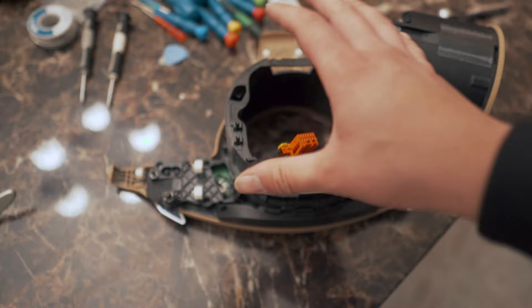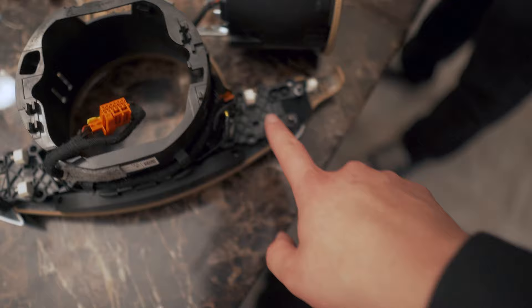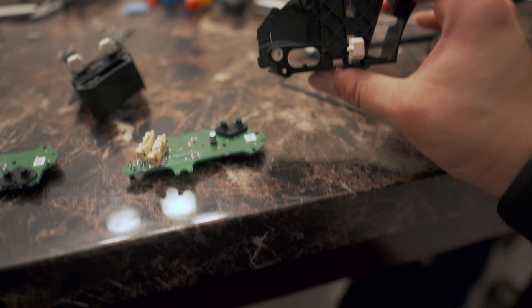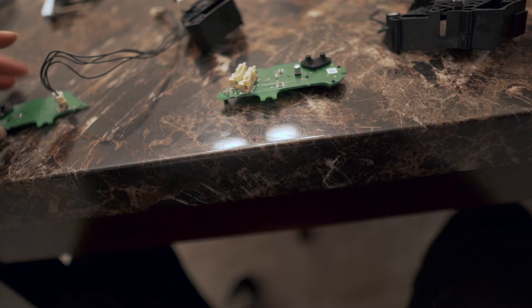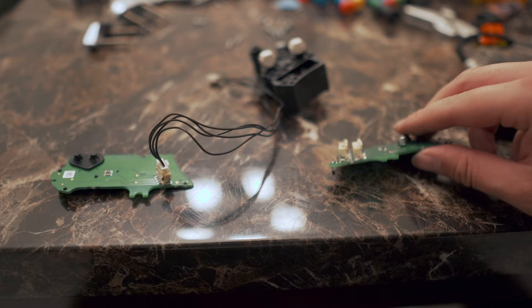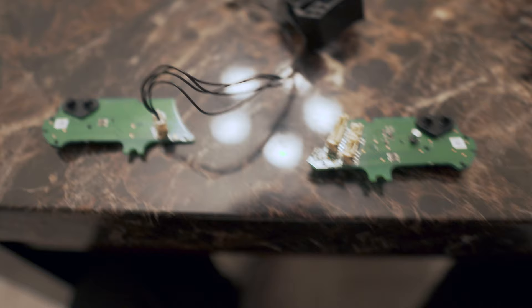This is the back side of the plastic fascia for the steering wheel. There are five bolts surrounding the plastic shroud which needs to come out so you can pull the two plastic housings out. These two plastic housings house the motherboards for the shifter buttons. This is what it should look like when everything is apart — you have the two motherboards that control your shifting. This is your right-hand shift and this is your left-hand shift. This button is your downshift and these two right here are your upshift.